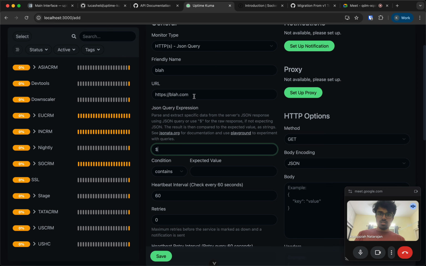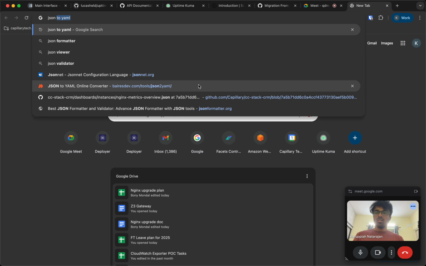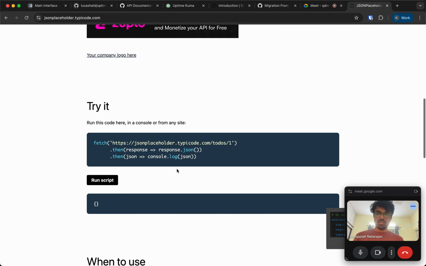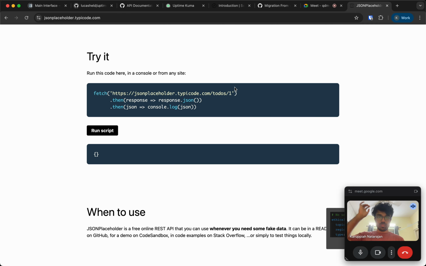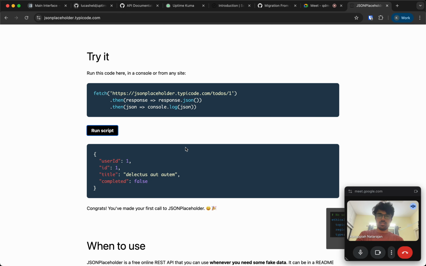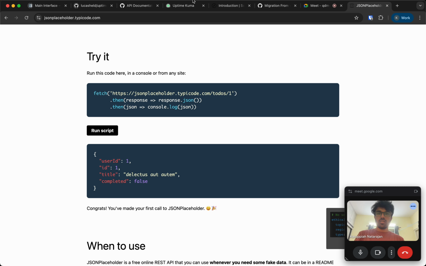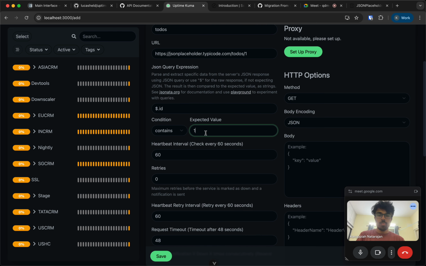I think I had something, JSON data, fake JSON data is on placeholder, so you can just get to do's one, right? So if you just run this, we'll get this. I can just put this here and to do's, right? And I can say something like dot id is 1, contains 1, right?